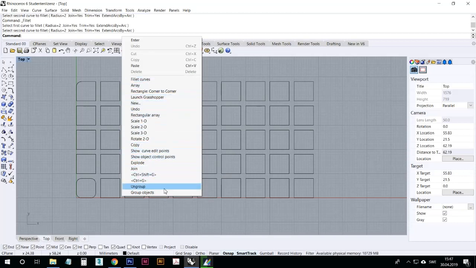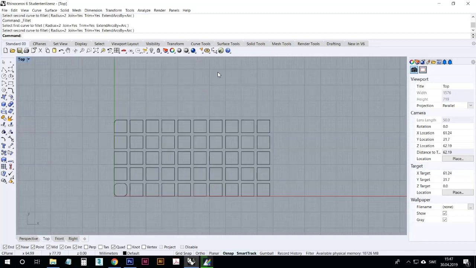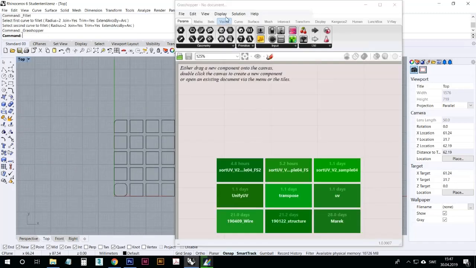You can always go back to see how that works and to see how that was built and to re-edit that back in time, so to say. It sounds pretty abstract, so let's open Grasshopper and see how that looks like.